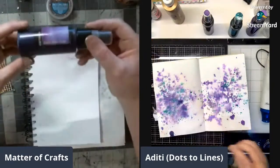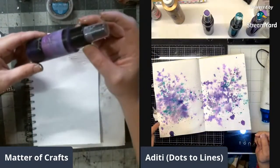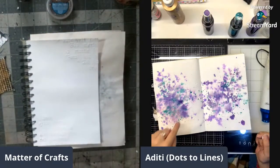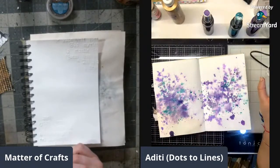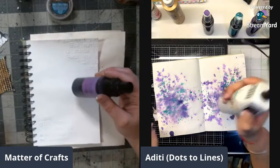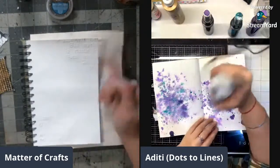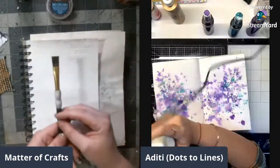And Karen, thank you so much. Yes, try this technique. And Rajiv, you see dots, and soon I'll create the lines, don't worry. And Jess, if you spray, you'll be out. I don't know why Karen says that. If I spray, I'll be out. Oh no! What am I out of? I could always use a paintbrush.